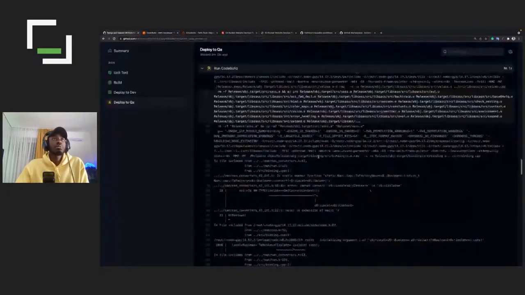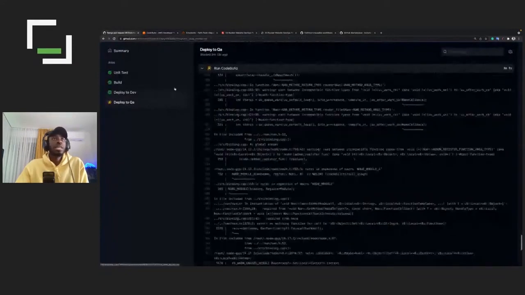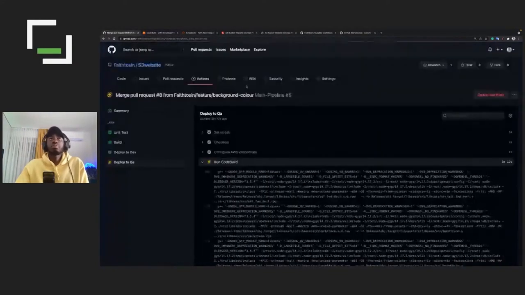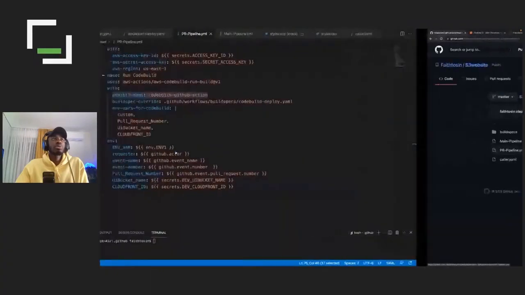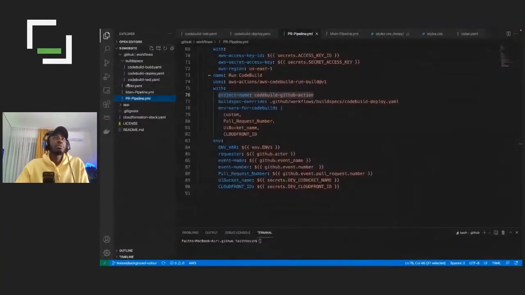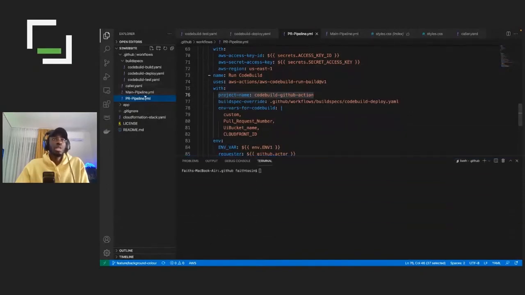Let me go back again. Is this successful yet? Maybe not yet. While this runs, let me briefly show you another cool feature. I know I've been saying a lot of cool features, but this would be a very nice one. Let's go to the GitHub workflows. I have three workflow files, so I have the PR one. Let's do this from where we can get syntax highlighting. You can see my file structure here, but if you cannot see this, let me go into the GitHub directory.